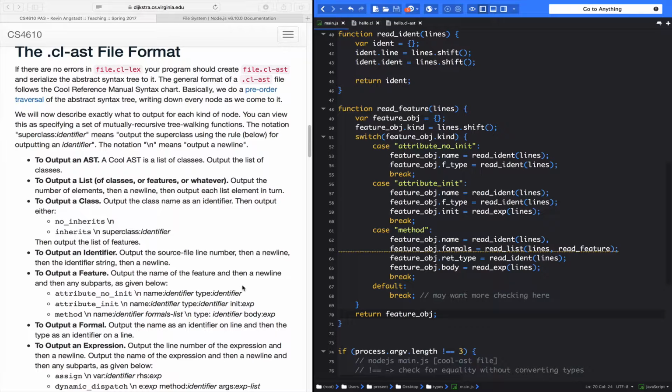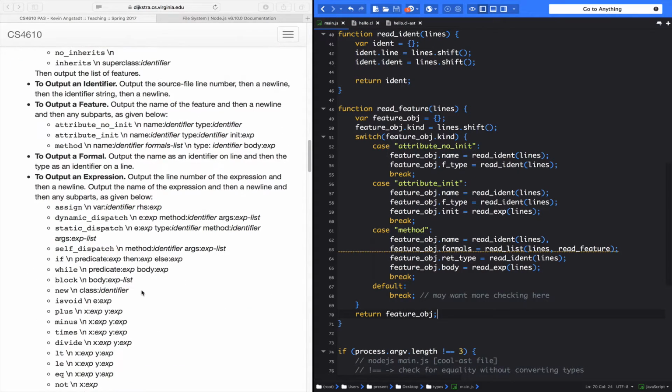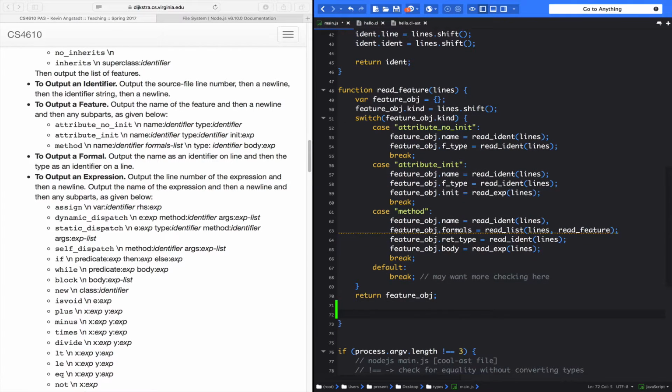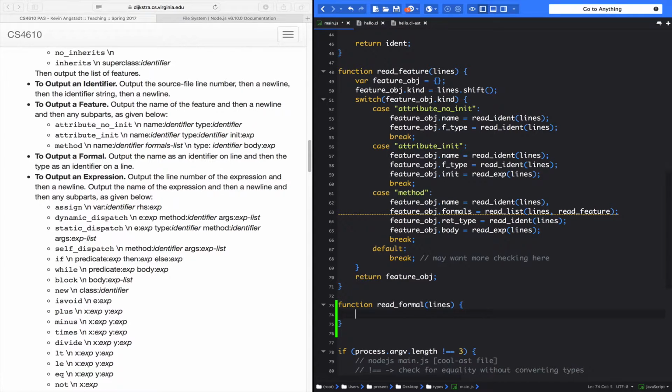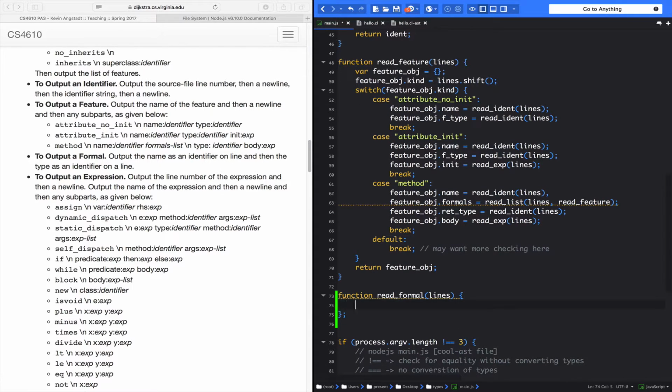Okay, working through what we have now. Next we have to read in a formal, actually. So function read formal lines. Okay, so what do we have to do to read in a formal? So var formal obj equals empty object, get started again.